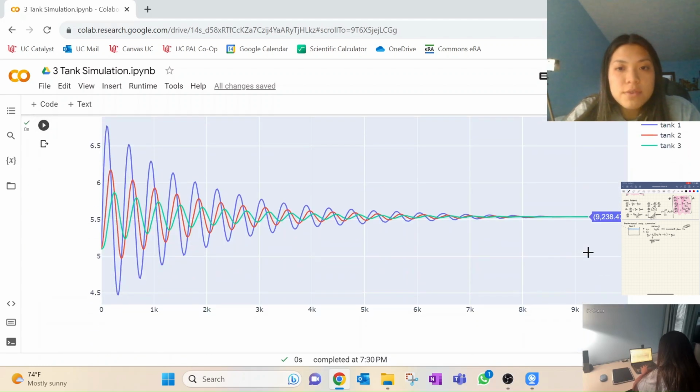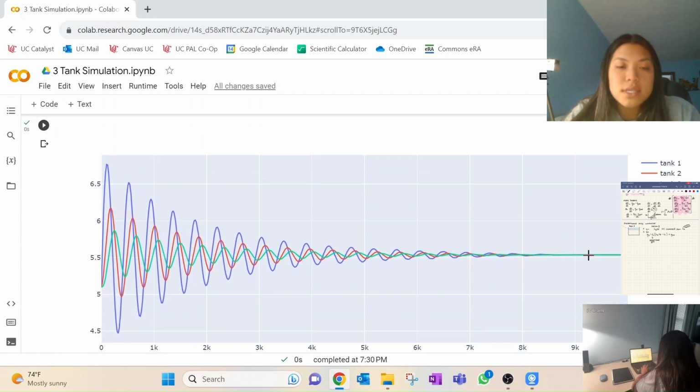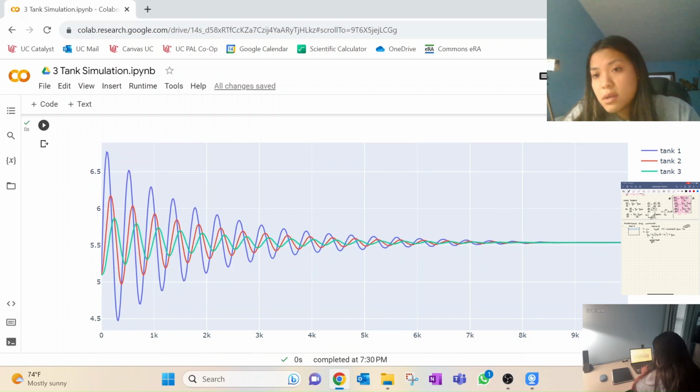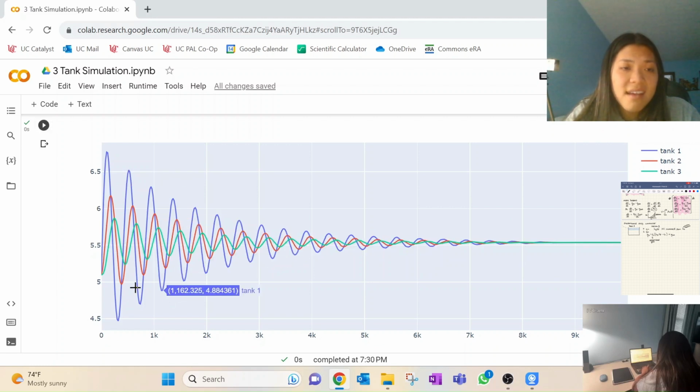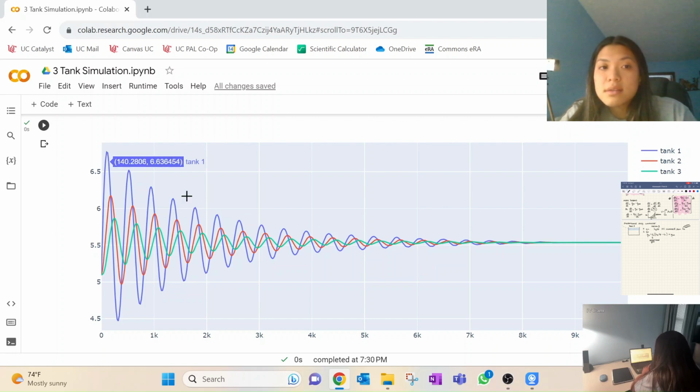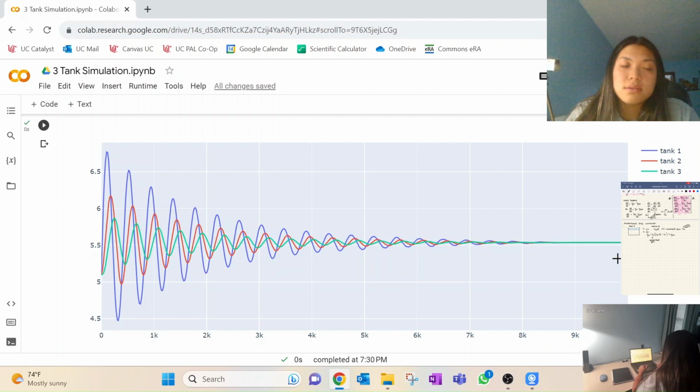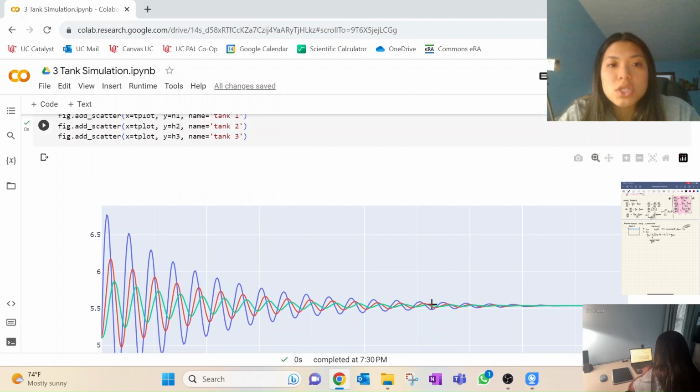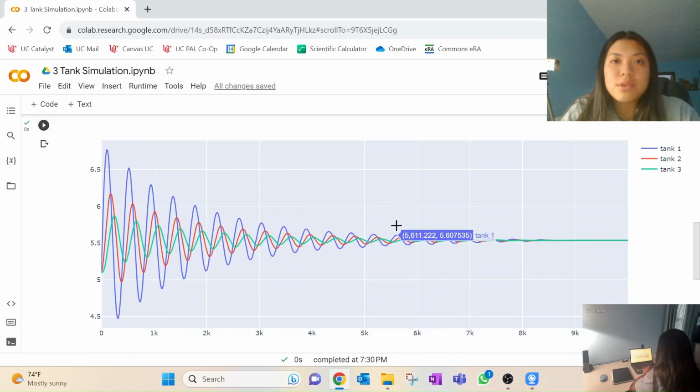This is a simulation for that controller, and as you can see, it's not the best. These oscillations, even though it does eventually reach steady state, it takes a while, and these oscillations are pretty significant. So let's say you have limited tank space, the set point is 5.6 and the tank only holds 6. You don't want it to go much greater than that, and so this would overflow the tank. There are just so many factors here that make the proportional controller not great for this situation, but this is the simulation for the proportional controller.